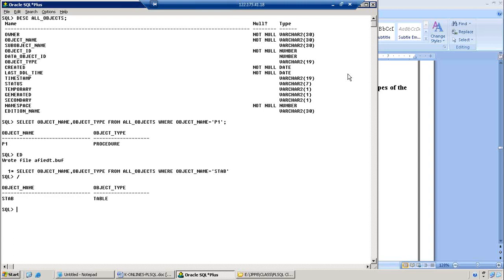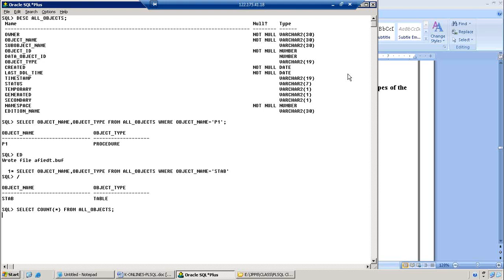So whatever it may be, whether SQL objects or PL/SQL objects, everything will be stored in all objects. We can find out how many records are there. For counting also it is taking a long time.